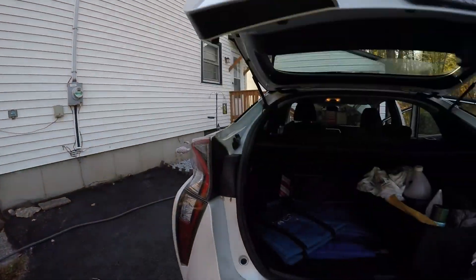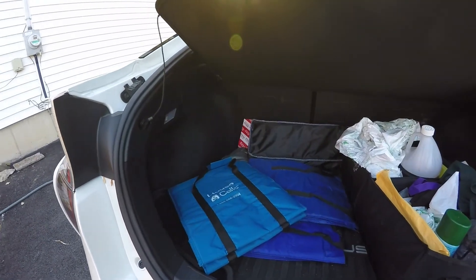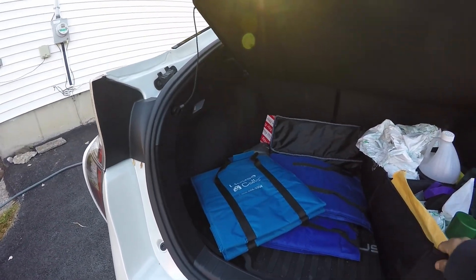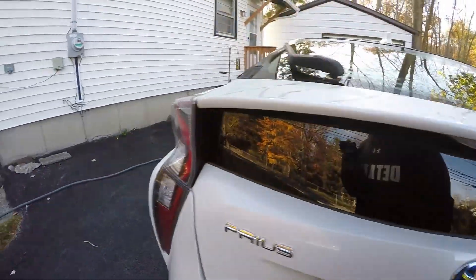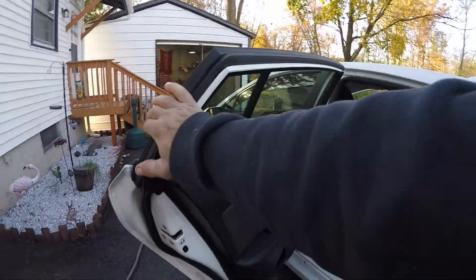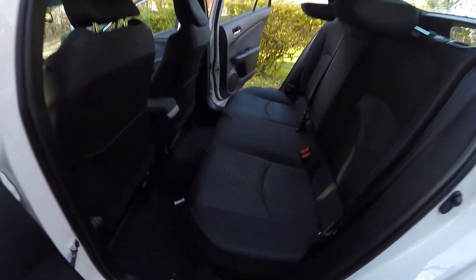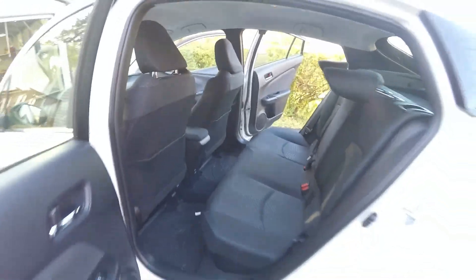Let's go over here to the driver's side and take a look at the back real quick. We're not going to do too much with the back — we'll just end up cleaning it lightly. She's got a bunch of stuff back here so we don't really want to disturb too much. We will take some of it out and clean it up a little bit. It's completely dirty.